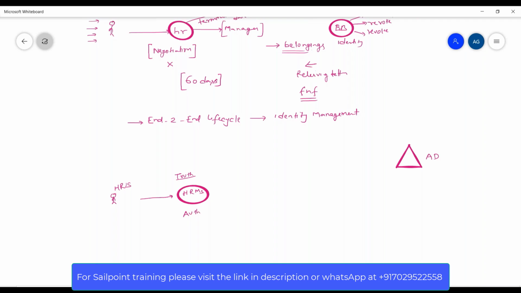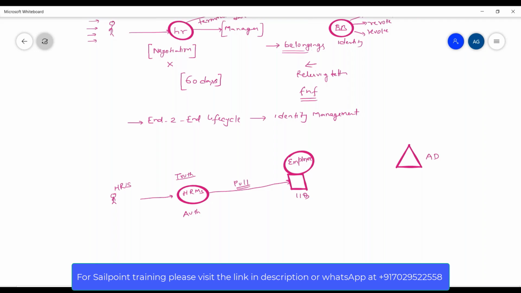Authoritative source. Now let's say this black box I am defining as IIQ, Sailpoint. From these systems, Sailpoint will pull the information and maintain a similar kind of record for each and every employee locally inside it.